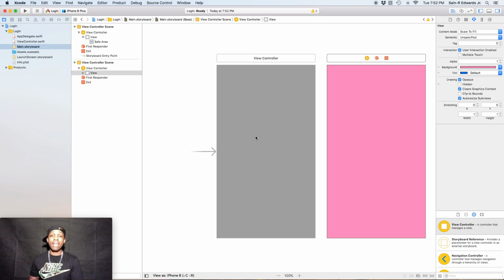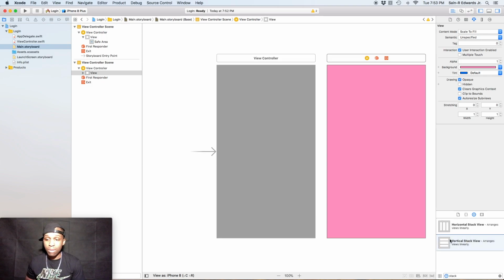That's cool. One of the things you want to think about is building this for different layouts, different screen sizes, and different orientations. In order to avoid having to do a lot of different constraints, we're just going to throw these into a couple of stack views. It's less work and it looks a lot nicer and cleaner. So that's what we're going to do. I'm going to go over to the objects library and start typing in stack. And I want to throw in a vertical stack view.